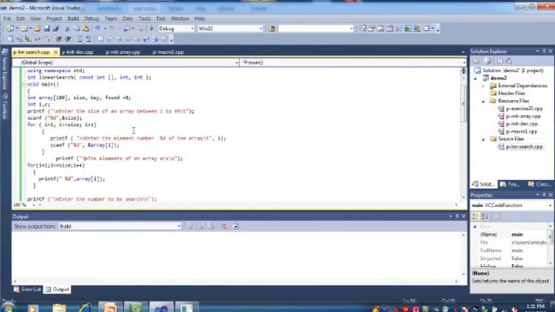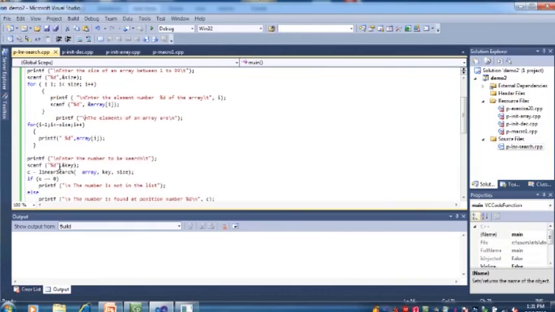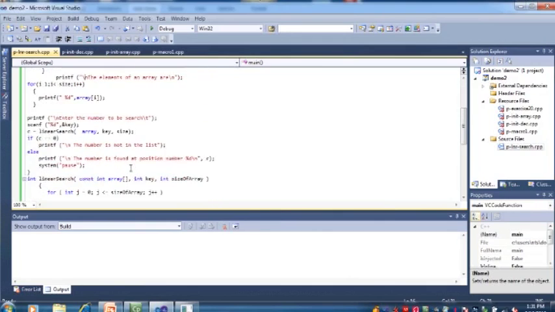so to keep them compatible, instead of going from 0 to n-1, I have preferred to use from 1 to size. That's why we used it here, and that is why we used less than equal to instead of less than. And here, the size we passed on is again the size of the number of elements that we have passed on. Similarly here, j is equal to 0, we should have 1 actually, because 0 does not contain any data.